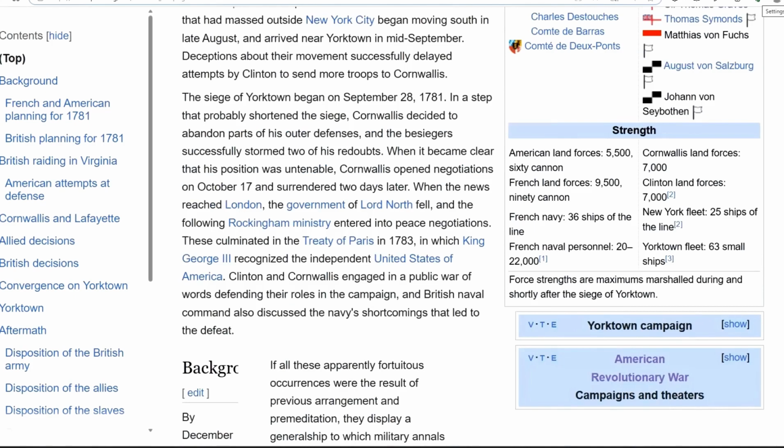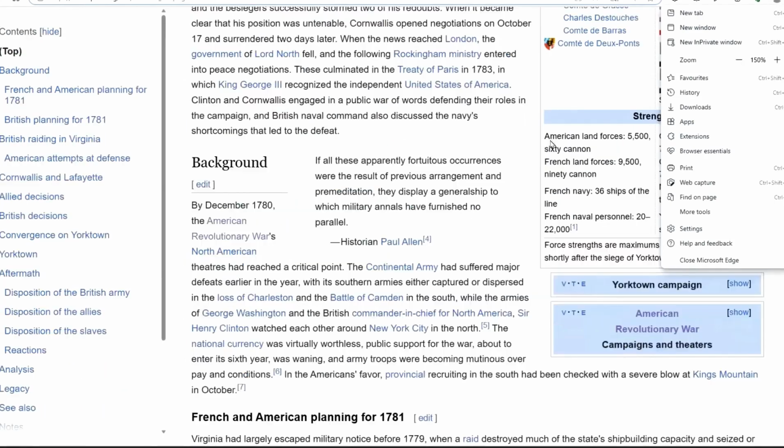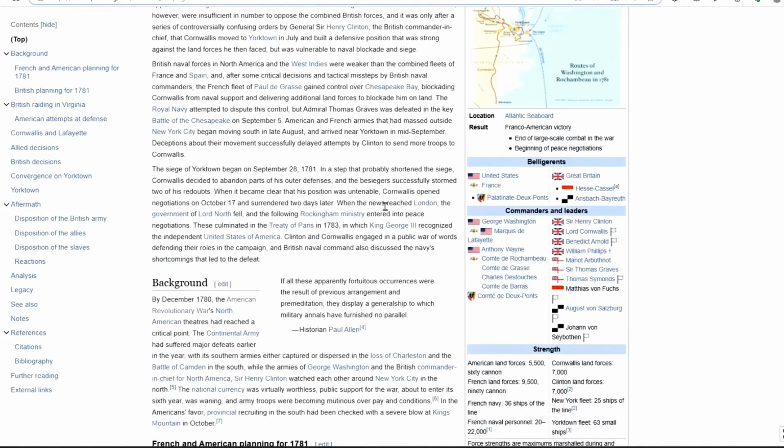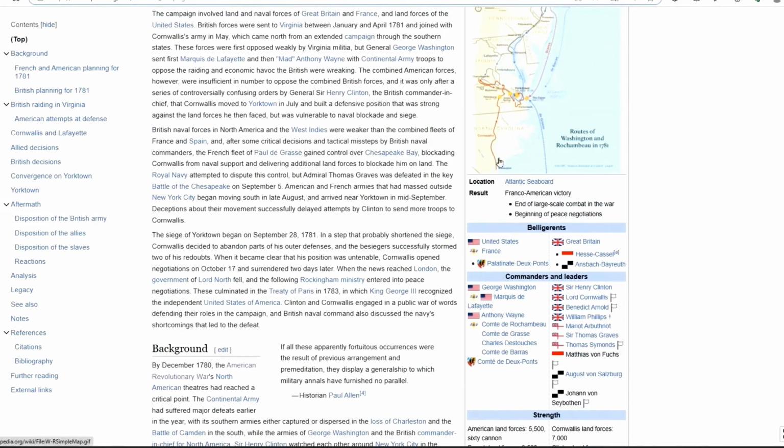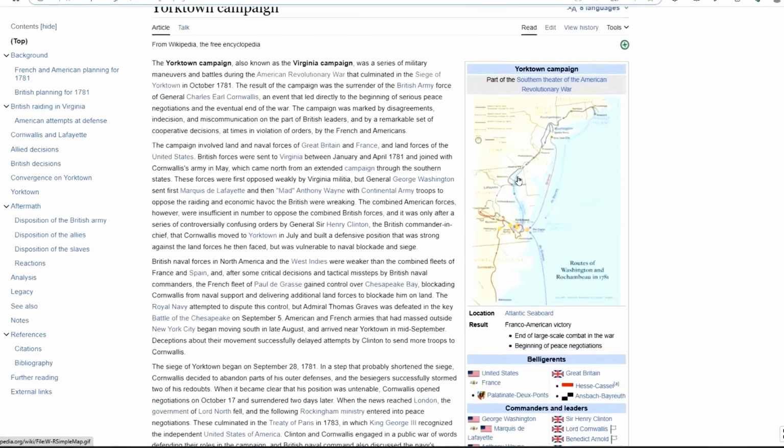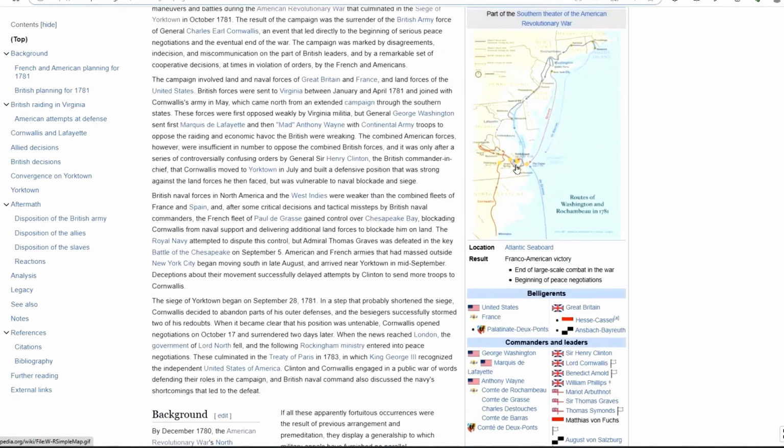Now, most people who are interested in history already know the basics of the Battle of Yorktown. The army of Cornwallis was roaming around the southern part of the United States, North Carolina, Virginia. There were a few battles, mostly indecisive, and eventually Cornwallis came to Yorktown, where he was expecting to be reinforced or to be taken by ship to some other location from where he could continue the war.